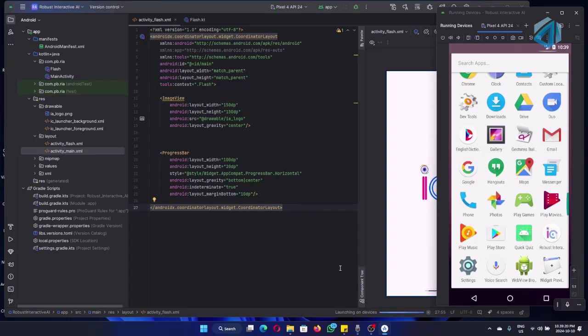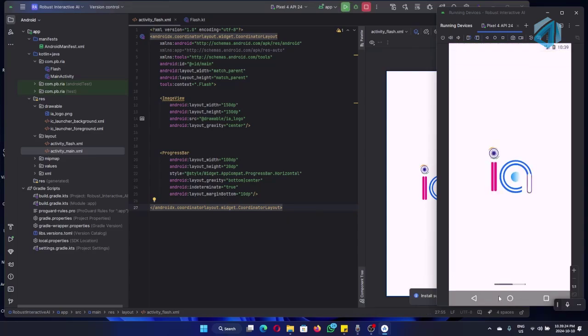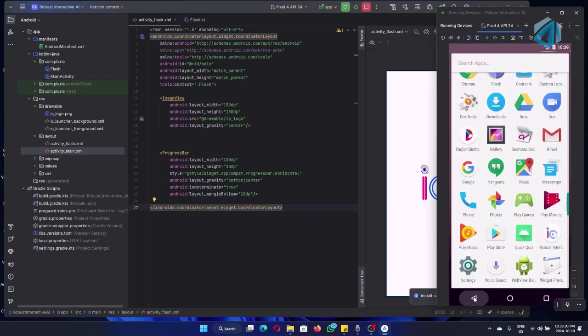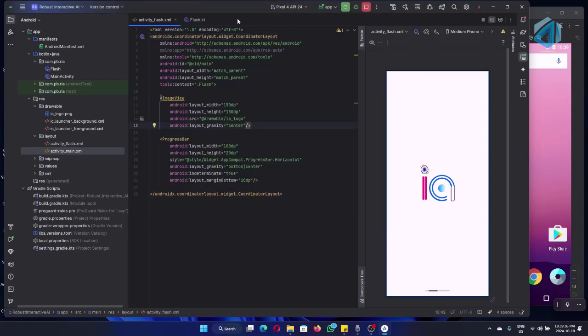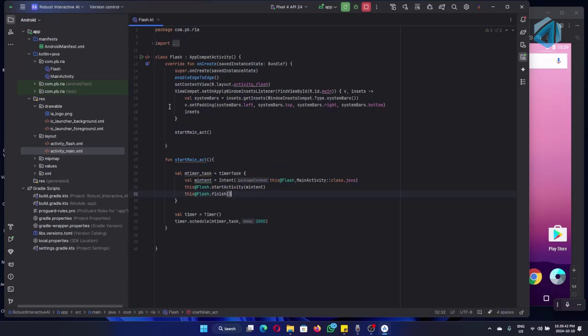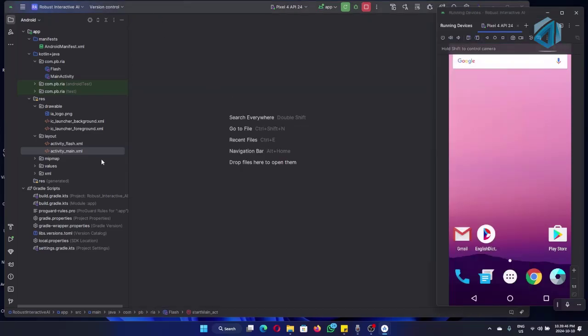After relaunching, we should be able to see the bottom progress bar running. You can see the bottom progress bar is running now, and after 2 seconds it started the second activity. This is just a visual, not a necessary step, but still we are designing an app, so I thought it would be good to add.